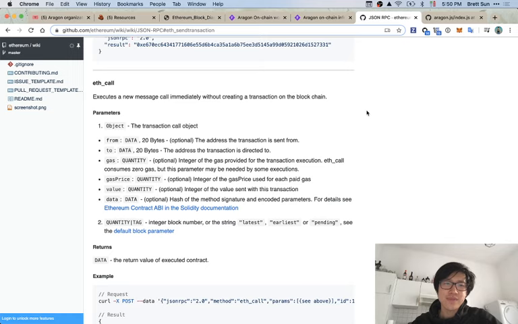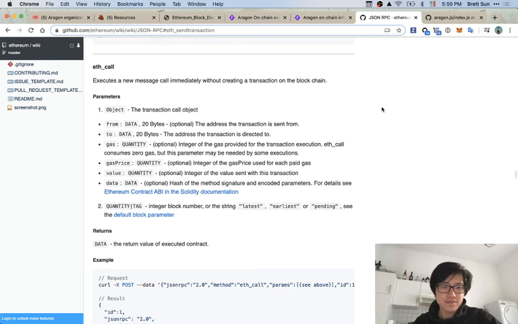And the important thing about this and why this is cheap is because we don't propagate that transaction and we don't actually change state. So we're effectively just running a fake test, as you will, against our local node that we're connected to, rather than propagating it across the entire global network. Okay.